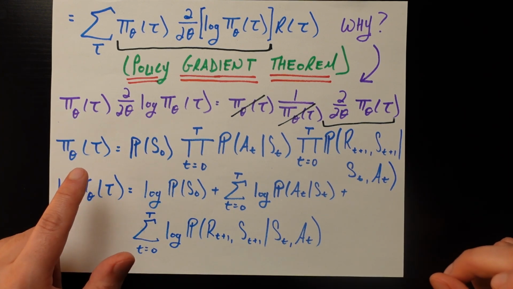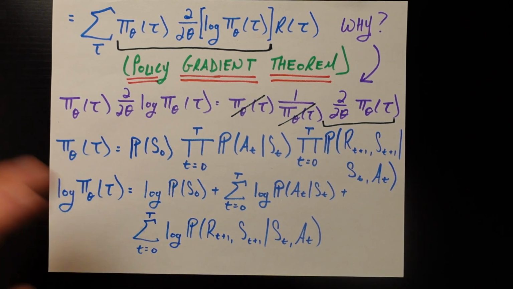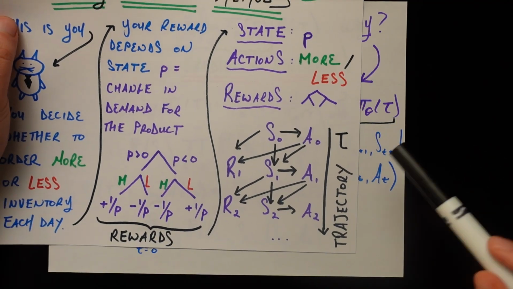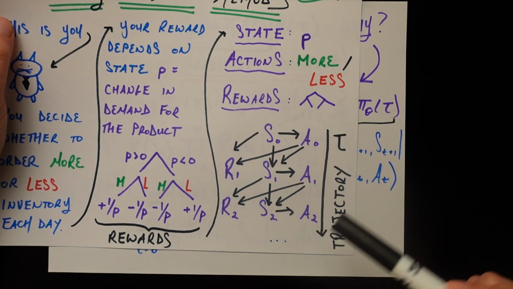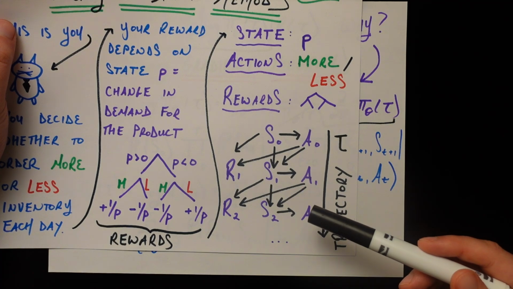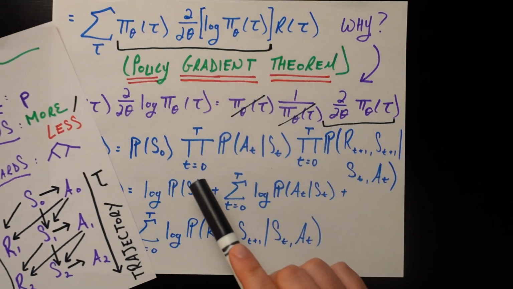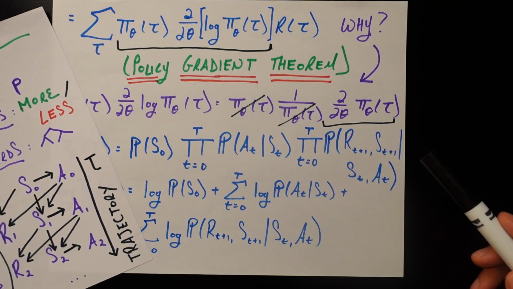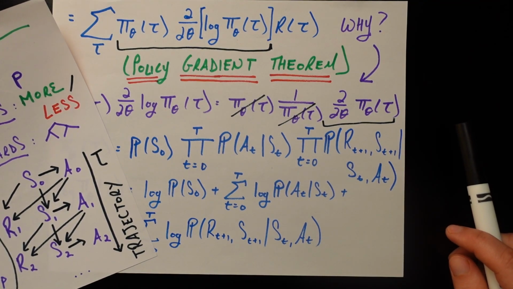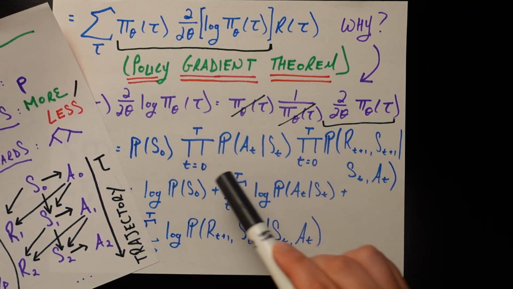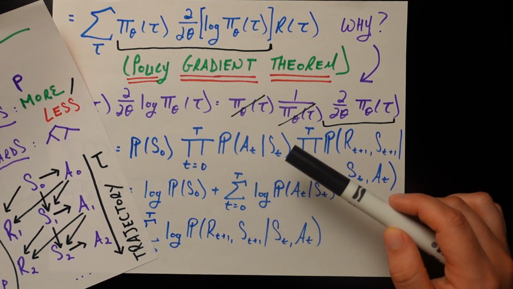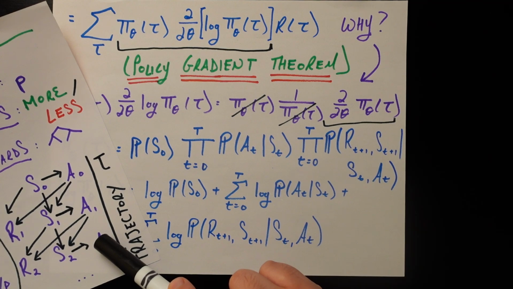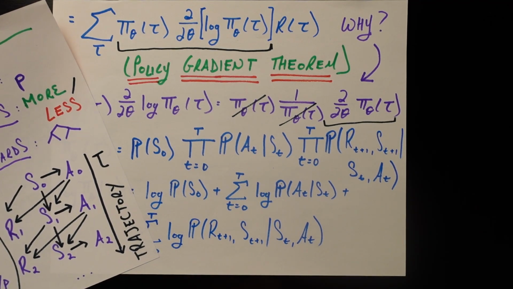What is the probability of a trajectory? Well, if I go back a couple pages here, we can just work through the trajectory step by step as we did verbally back here. The first thing that happens is there's some probability of the initial state S0. It doesn't really depend on anything, it's just hanging out right there. Then there's a couple of terms we can put into this product, this large pi notation here. For each time step, the action you're taking depends only on the state at that time step.